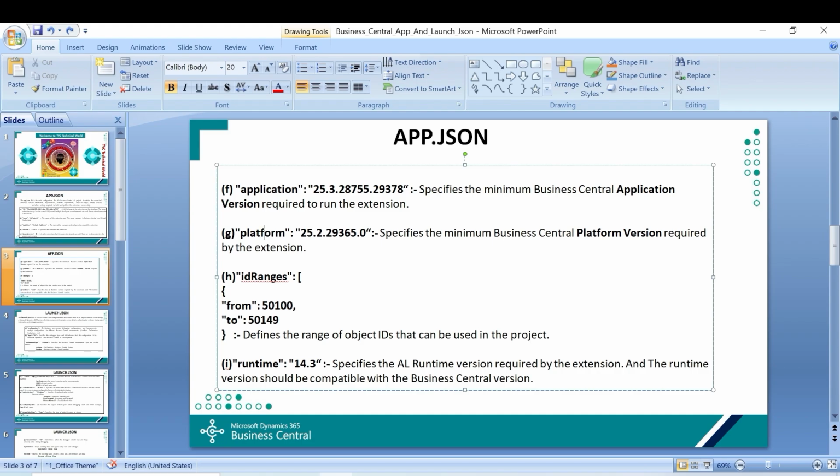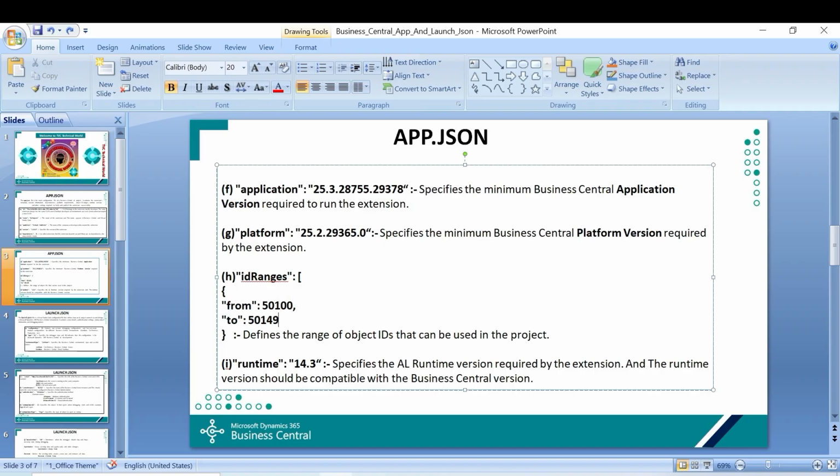ID range: what type of object is required, starting ID and ending ID. So this is your starting ID and this is your ending ID. That means the developer always creates the object ID from this, and the last ID is this.